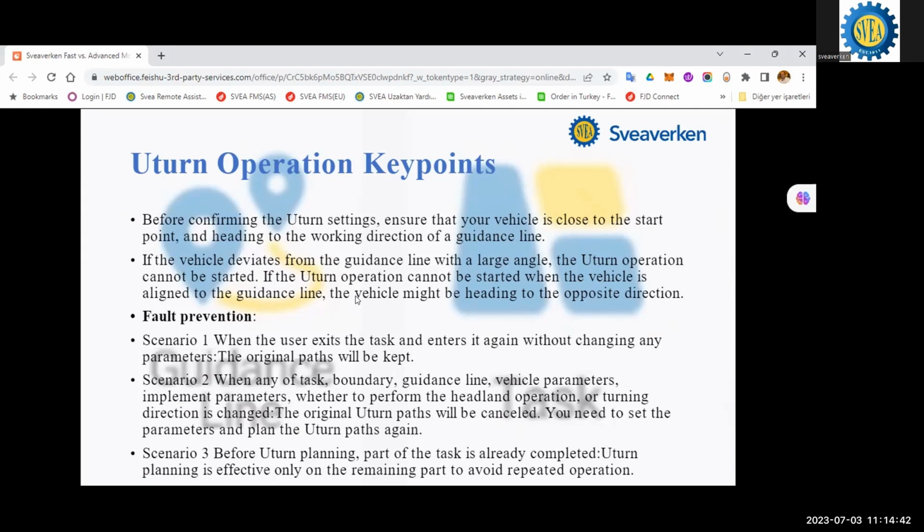On the other hand, if we stop our task in the middle, for instance, the U-turn function will remain and give a chance to finish our operation as well. So that is task continuation, we can say.